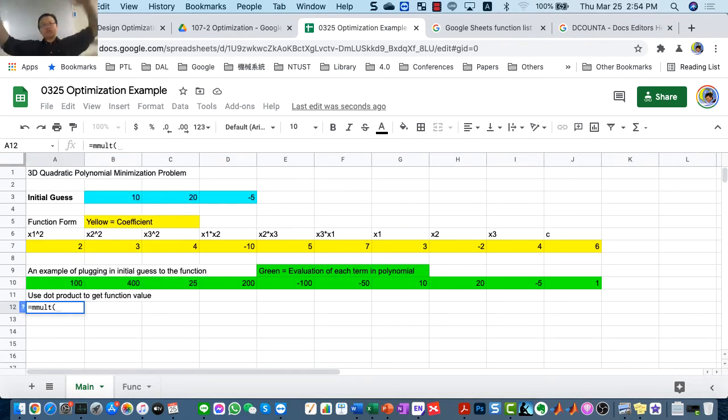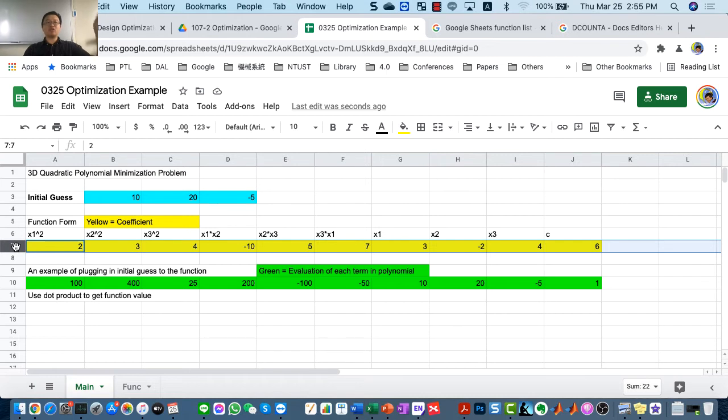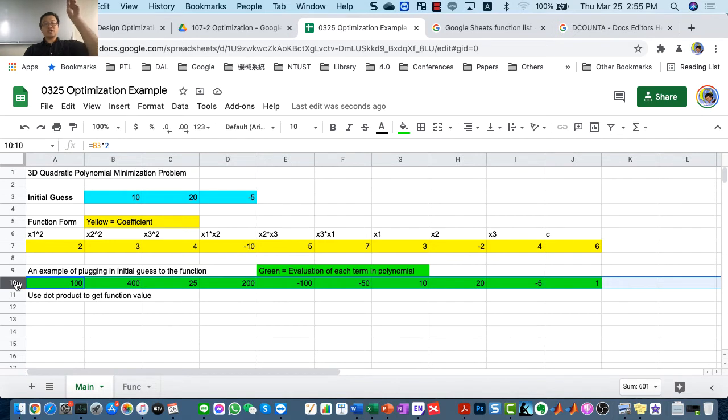If I can do 2 multiply 100 plus 3 times 400 plus 4 times 25 and continue until the last term, sum them together, that's the function value, right? Because the yellows are the coefficients for my function: 2 times x1 squared plus 3 times x2 squared and so on. And what I want to plug in is in the green. So I can use the yellow vector and multiply my green vector. I get the function value.